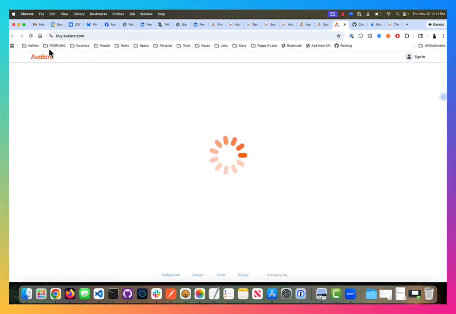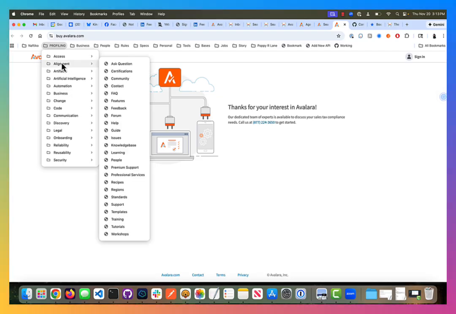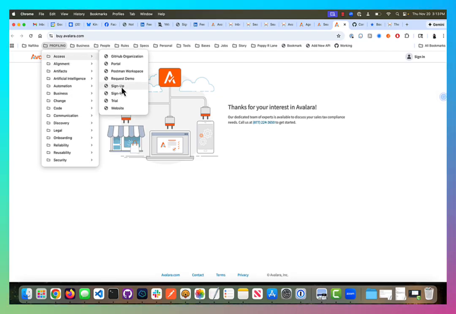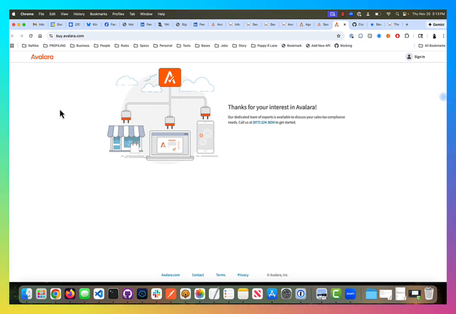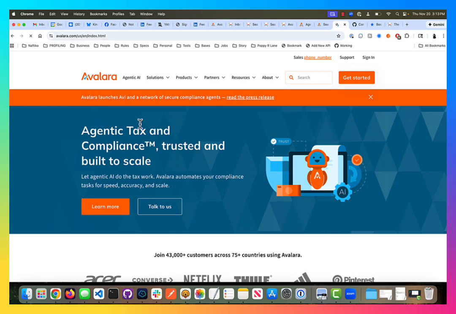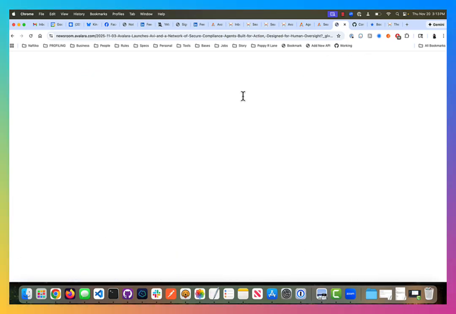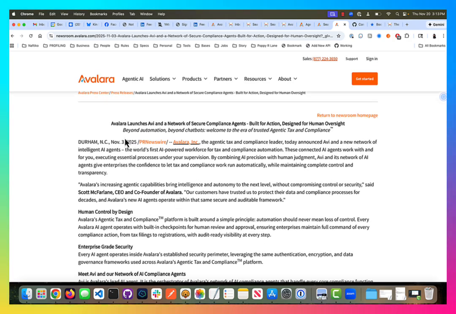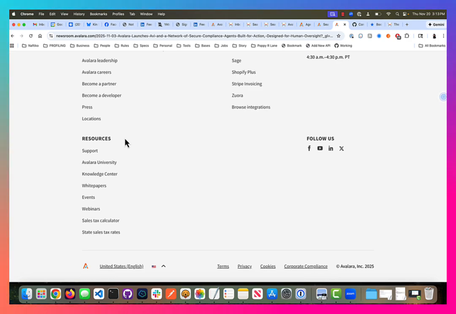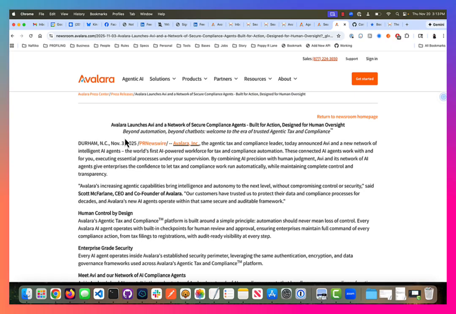Sign up. I want to make sure I have access. So we have sign in and sign up. Those are two pretty key. Oh, you got a call. Okay. Well, I'm not going to call, but there's lots of sandboxes and things I can play with. I'm not too worried about it. So the newsroom is press releases. Interesting. Okay. There we are. I would say that covers most of it.